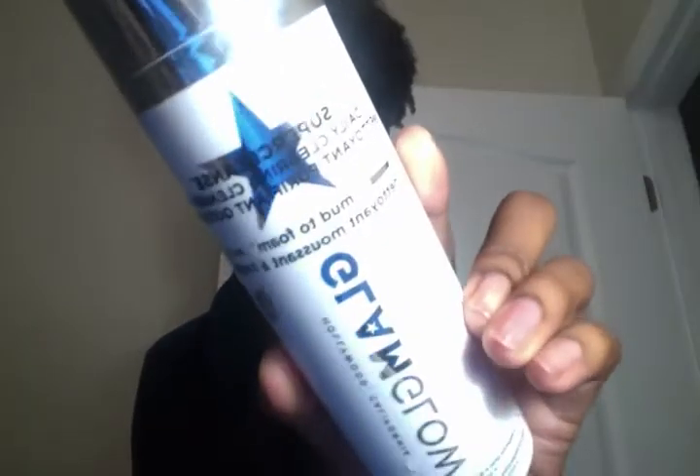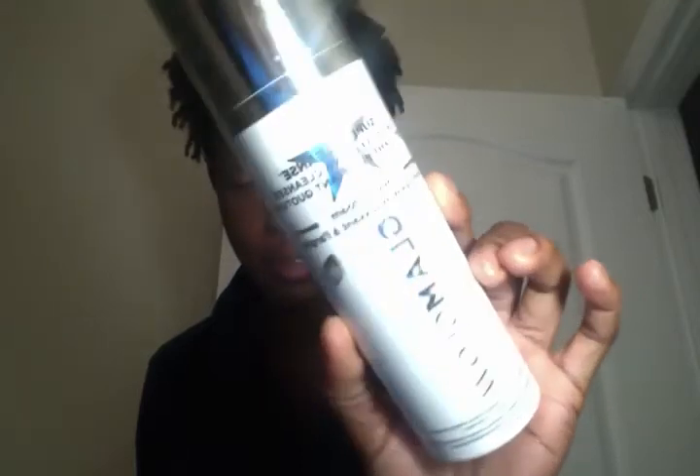The cleanser I used this morning — I just did a video about my February favorites and update haul — I use the GlamGlow, the white one. This is the one I typically like to use in the morning. If I feel like I still have leftover makeup on, I use black soap before that, but I didn't feel like I had any because I cleansed my face really well last night.